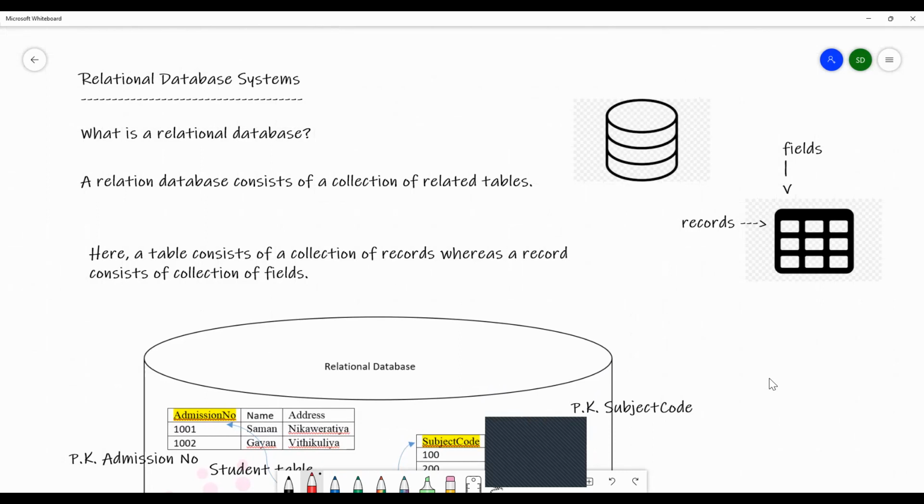A relational database consists of a collection of related tables. So it will be a set of tables. And we will learn that tables are separated, and then we have connections. We define a few ideas like primary keys and foreign keys, which we use to connect these tables together. And that's how we will get a relational database.